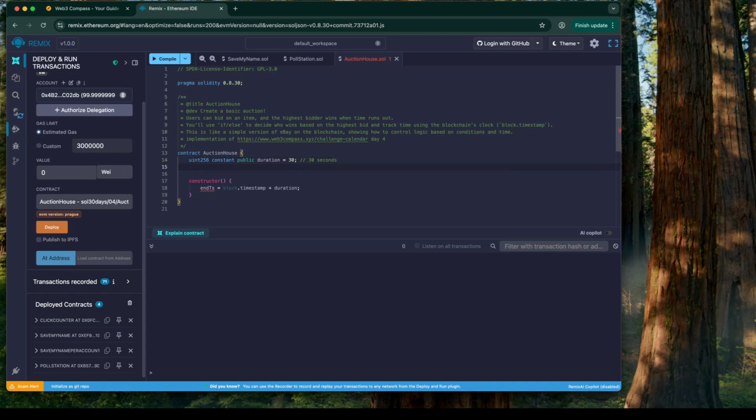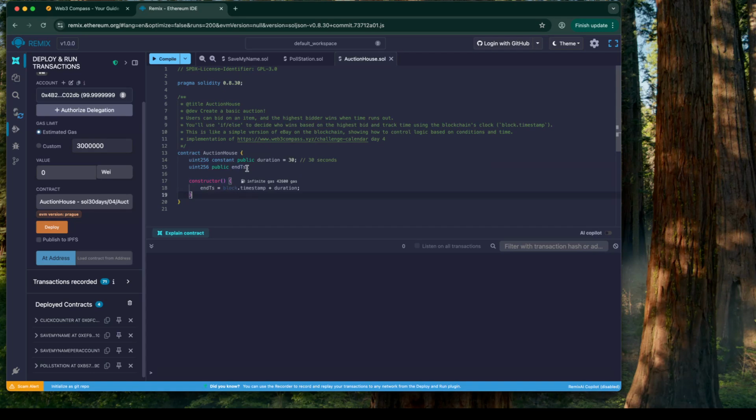And then next up, I can do the end timestamp. uint256 public end timestamp, and I'll just not initialize it because it's going to be initialized in the constructor. So when the contract is deployed, I will immediately have an end timestamp, which will be 30 seconds later, and so the auction automatically starts upon deployment.